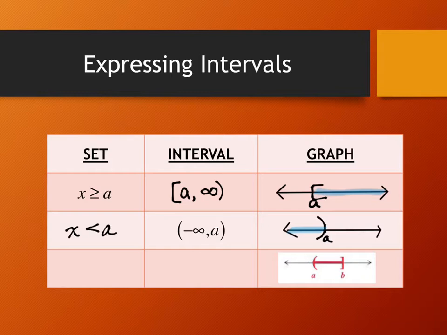Now our third type is that we don't have anything going on to infinity. It's actually contained between two values. The interval notation for this is super friendly. The interval notation actually looks just like the graph. I start with a parenthesis, I end with a bracket, A is first, and B is second. The set notation, or the inequality notation, has the A and the B in that same order, and x is in between them. There's a parenthesis on A, so there's no equal sign. There is a bracket on B, so there is an equal sign underneath the part equal to B.